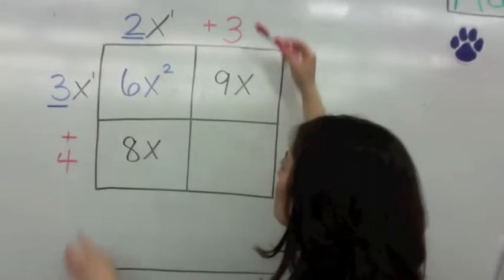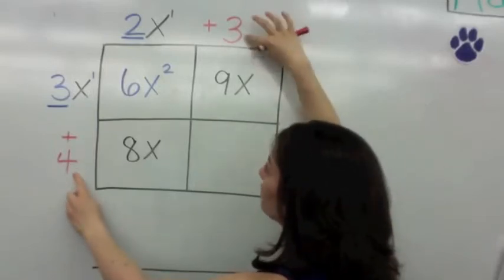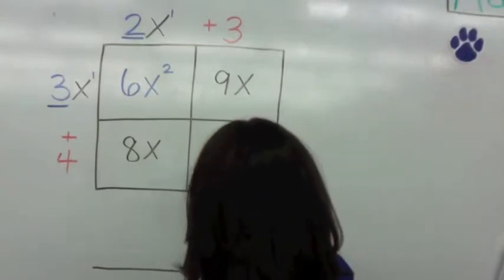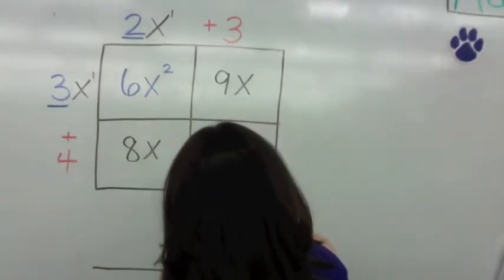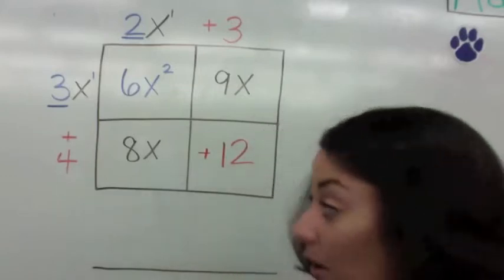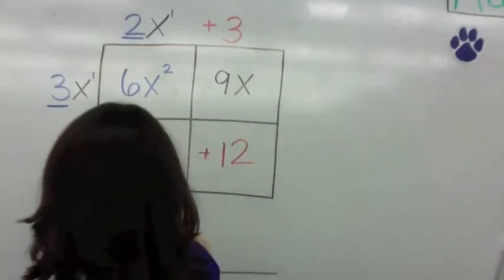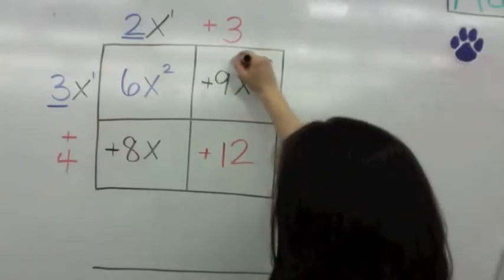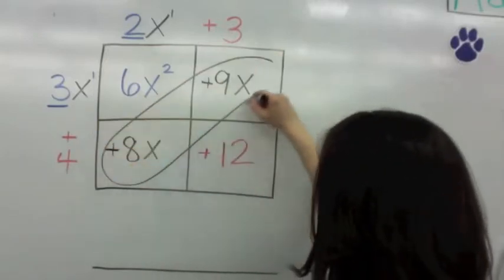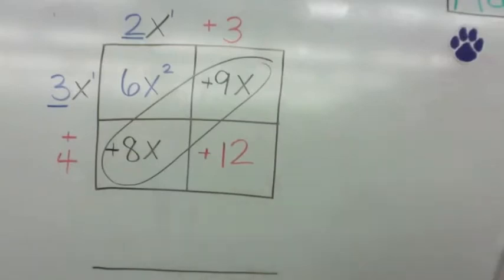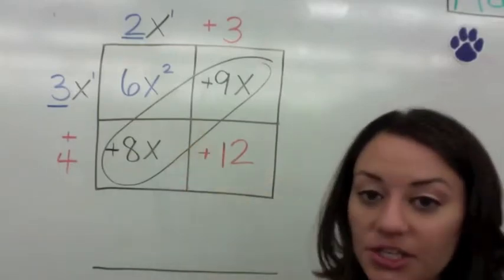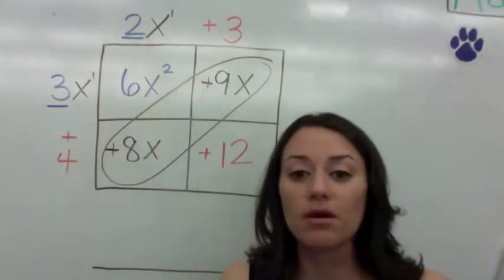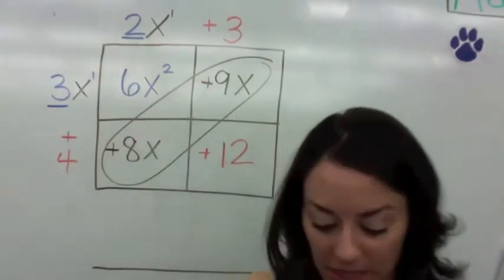And then let's do the constant. The constant is going to be the 2 coefficients multiplied together. That's 4 times 3. 4 times 3 is 12. Very nice. And that is a positive 12, right? Okay. So there are positives in front of the linear terms. The linear terms are the like terms. So we go ahead and we make an oval or a circle around these. We're going to take these 2 terms, we're going to make them 1. We call that combine like terms. Do it with me now. Combine like terms. Very nice.